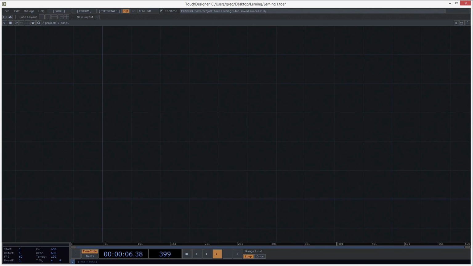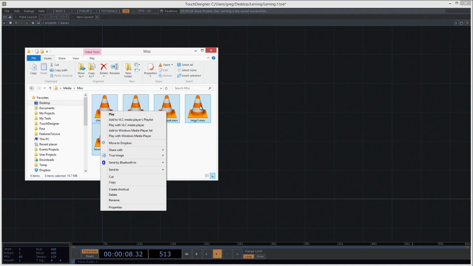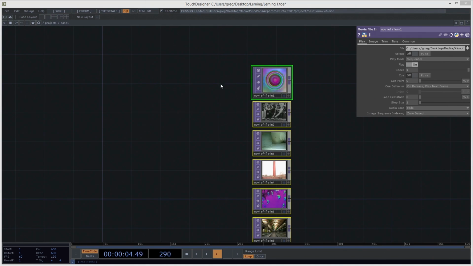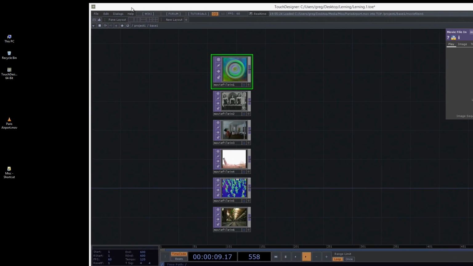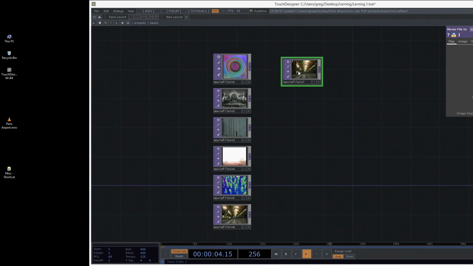On the top menu bar, under Dialogues, select the first entry, Explorer, and go to some folder where you have some media and drag drop those files onto the network. Quit the window, click the background, and there's your set of media files, 1 node per media file. You can also get files from the desktop and drop them in. So if you move the TouchDesigner window over and pick a media file, you can also drag and drop that in from there.